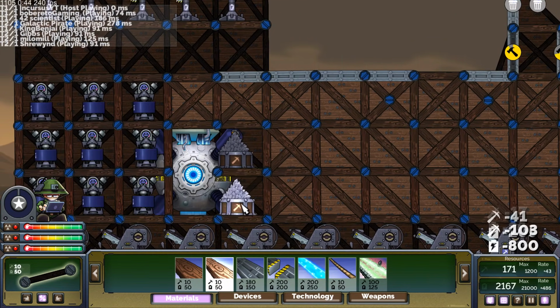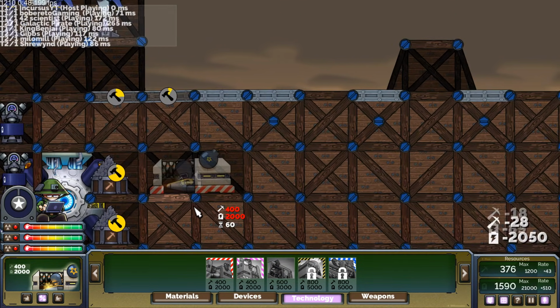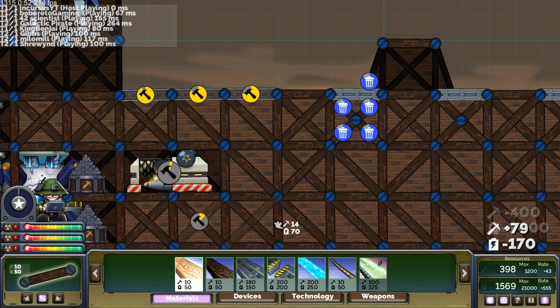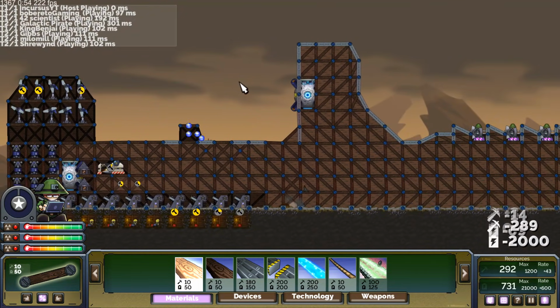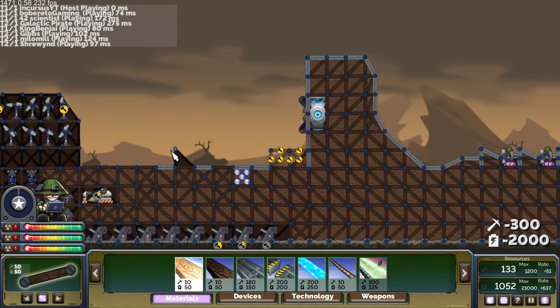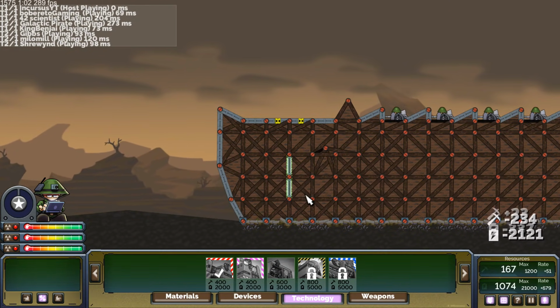So the CONCENTRATINATOR, as we call it, is basically a laser focusing device. While last time we had a particle accelerator that focused all the cannon shells, this time we'll be taking a bunch of lasers and turning them into one giant laser beam, or rather, one single laser beam. And for that, we're just going to be kind of drilling through the entire base.